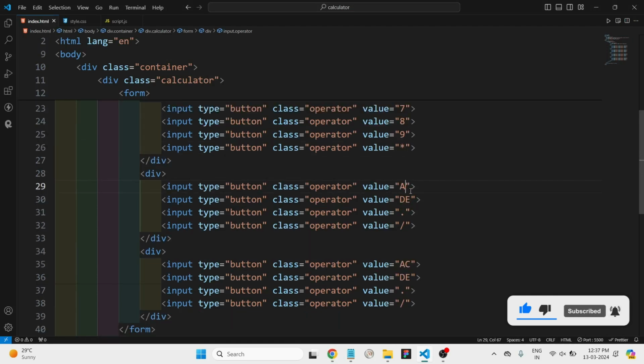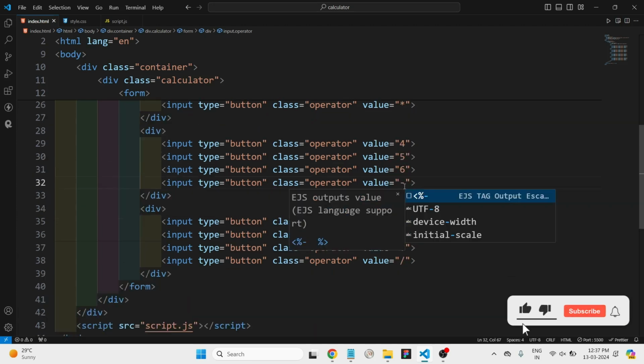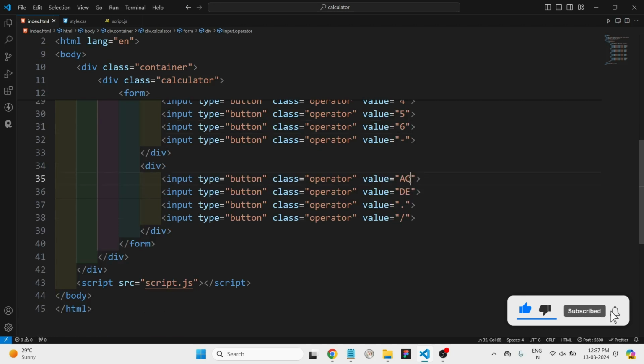Now first we are going to create only the HTML part. Later we move into the CSS part. Divide operator, 1, 2 and 3, and finally we are going to add a plus symbol here.